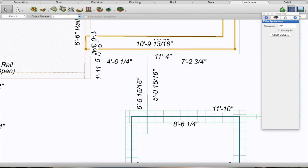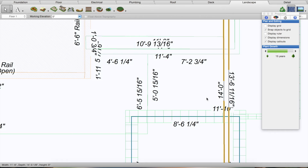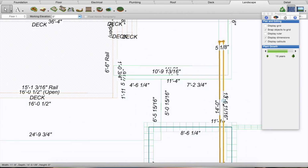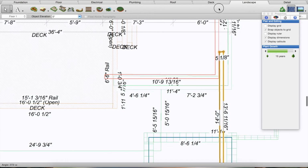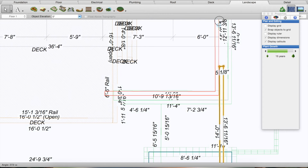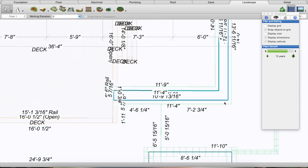When you've got all these different layers, it can sometimes be hard to select what you want to select. So you just kind of have to play around with it a little bit. But anytime you can copy and paste something that you've already drawn in and then just modify it, is going to be a lot easier than just drawing everything from scratch. So there you go. Now we have thin border, we have this double wide section, and then another dark border here, and then this is going to be our field paver.